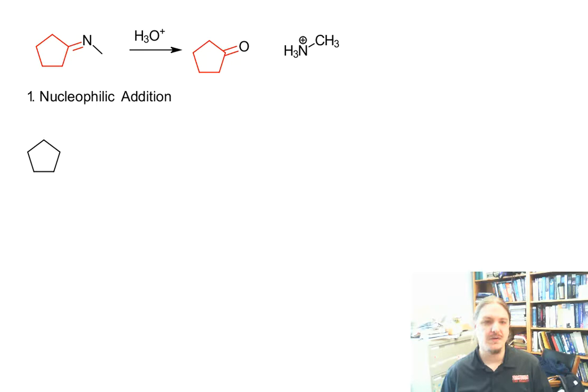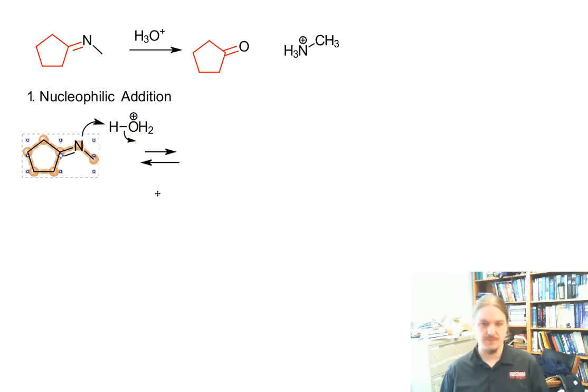So I don't know that I want it colored, so let's just redraw it. Imine is not superelectrophilic on its own, so we need to activate it for nucleophilic attack. That's why we have acid. In this case, since the solvent is water, the proton source is the hydronium cation. Now we have this protonated imine. Now it is ready for nucleophilic attack.